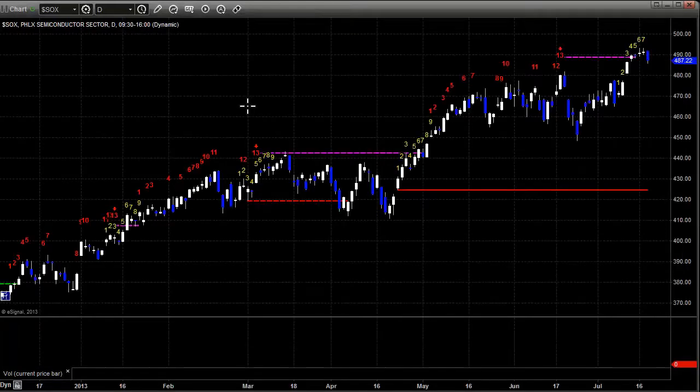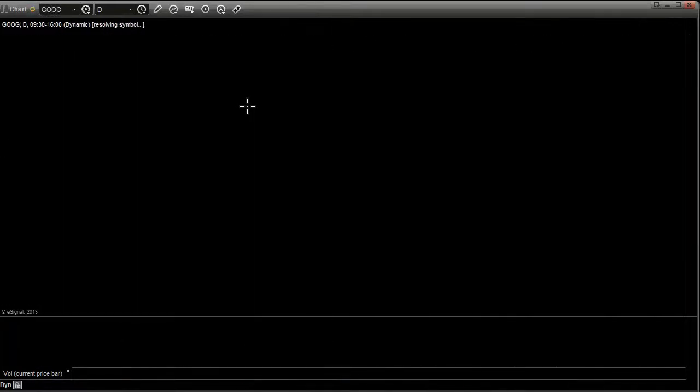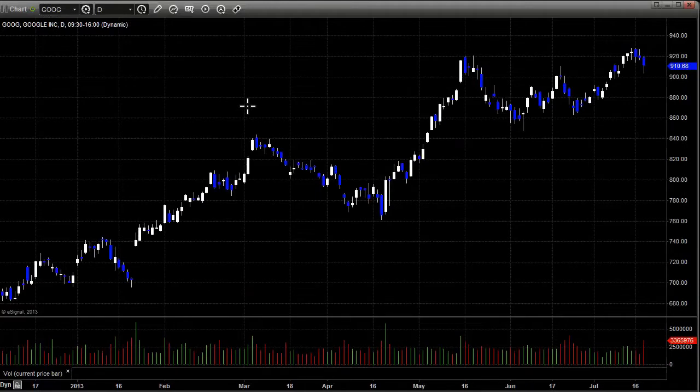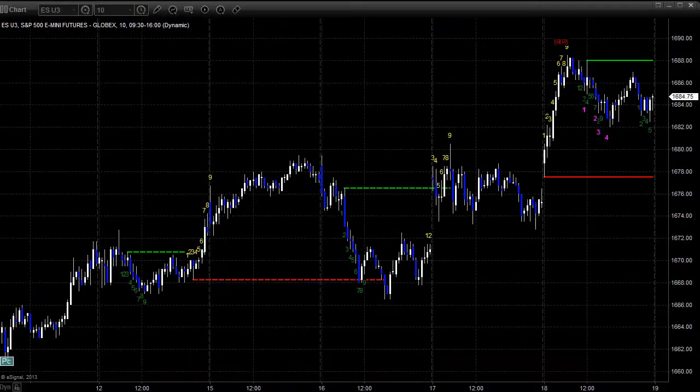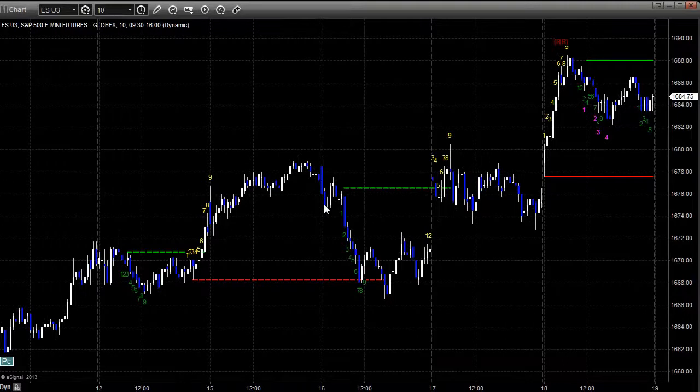Okay, here's a look at Google on the daily chart, and of course down here in the aftermarket quite a bit. Let me show you what we've done so far this week from the market's perspective. Here's the ES and 10-minute bars, and so you've got Thursday, Wednesday, Tuesday, and Monday. So we're up about 12 points for the week. These are really narrow days, especially Wednesday. Just horrible for volume, and basically 4 points of range on the session on Wednesday.